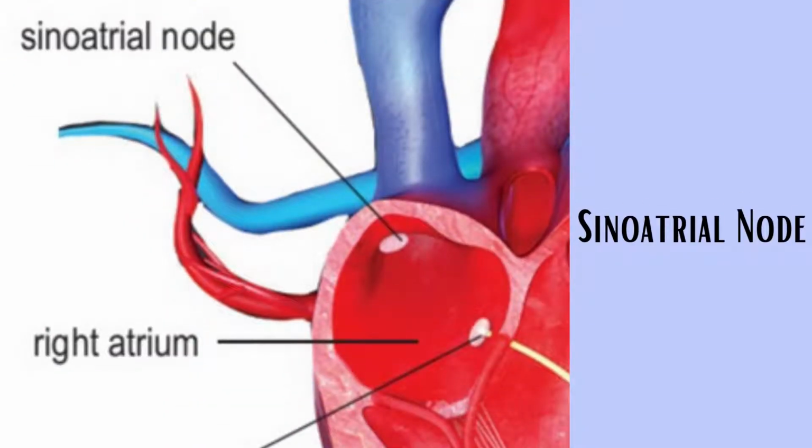Firstly, it is the sinoatrial node, which is this over here. This part's cells are also called the pacemaker, for the rates at which these cells send out electrical signals determine the rate at which the entire heart beats. Basically, it is called the pacemaker as its cells confirm the rate of heartbeats. The sinoatrial node is also located in the right atrium of the heart, here.